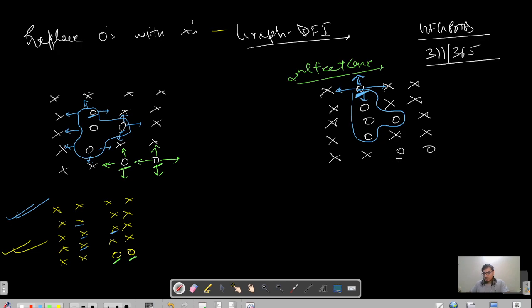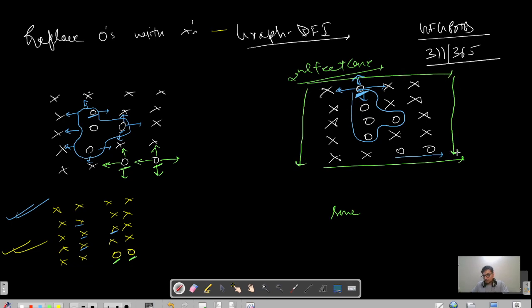ठीक है? Let us come back to this 2O, and this 2O is the same as we discussed in the first case. So again, this will not be the answer. So what is the output of this second test case? It is the same as given in the question. ये जो क्वेश्चन है, क्वेश्चन जो इनपुट टेस्ट केस है, वही हमारा आउटपुट भी होगा, right? Output is same as input, right?